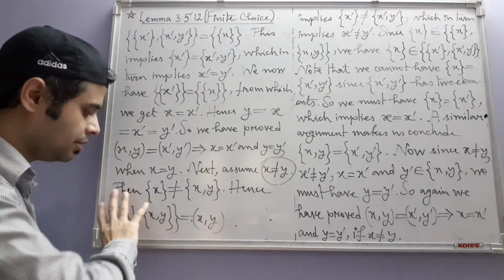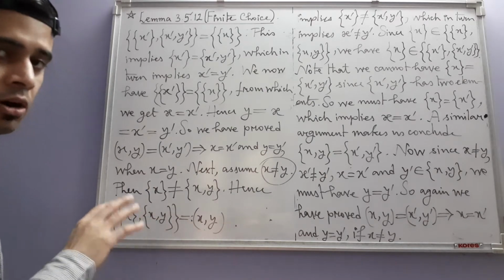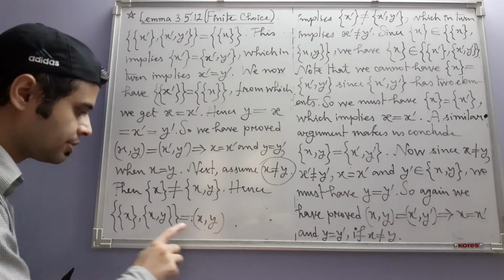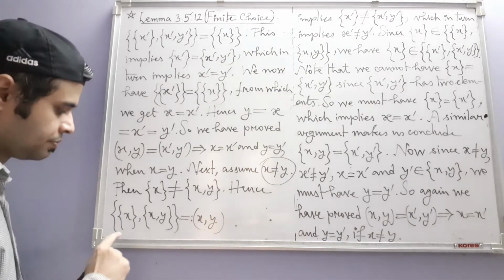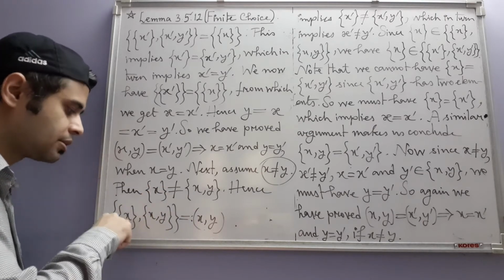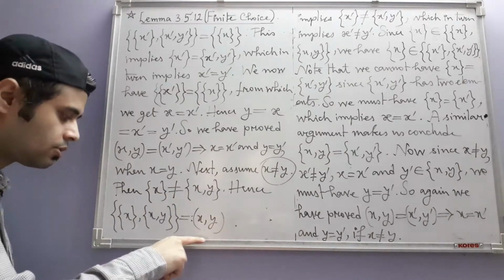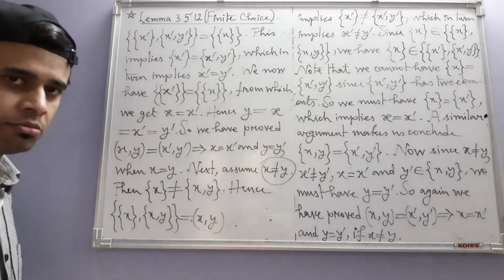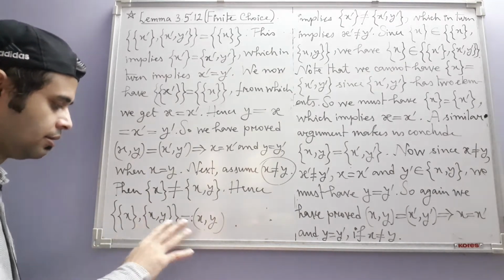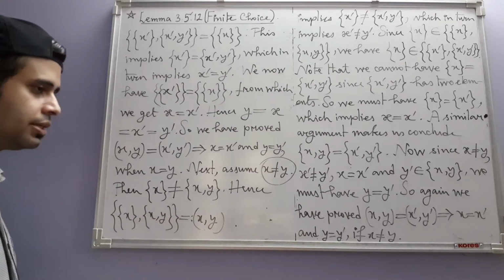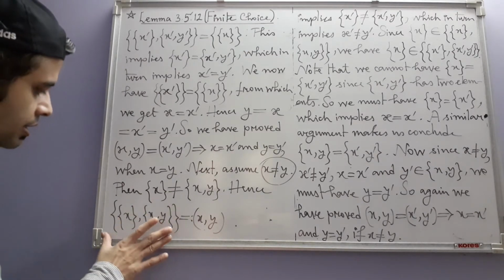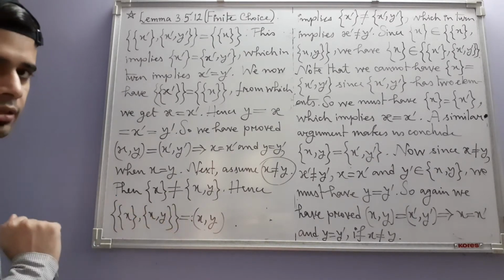Okay, so that's how we created order, or rather a way of distinguishing x and y. And also there is a first and second. The first coordinate is that element which appears in both the sets. The second coordinate is that element which appears in only one set. So this definition is actually quite clever. The mathematicians have not just simply sat down and written whatever they wanted. There is a reason why this definition looks like this.